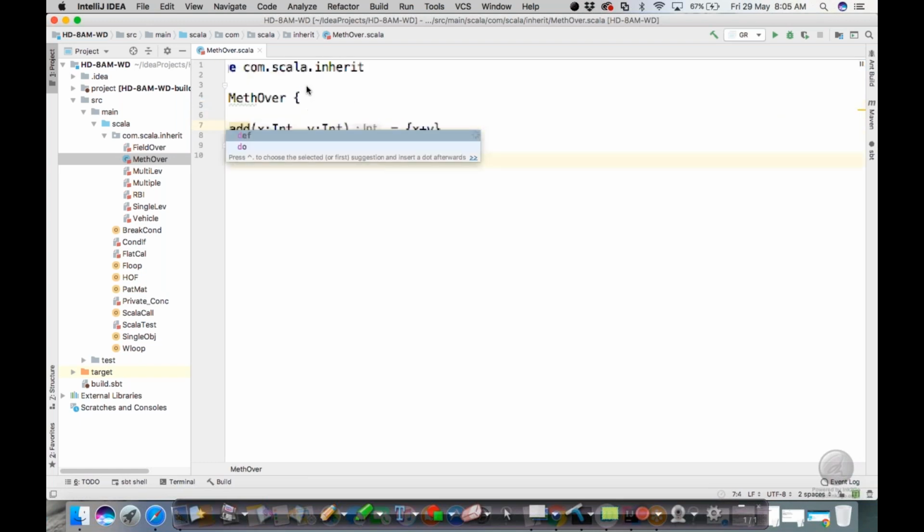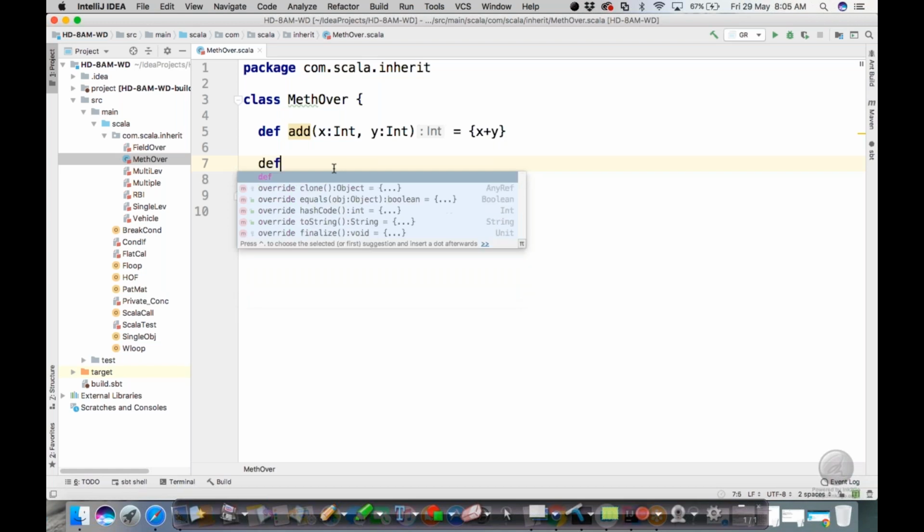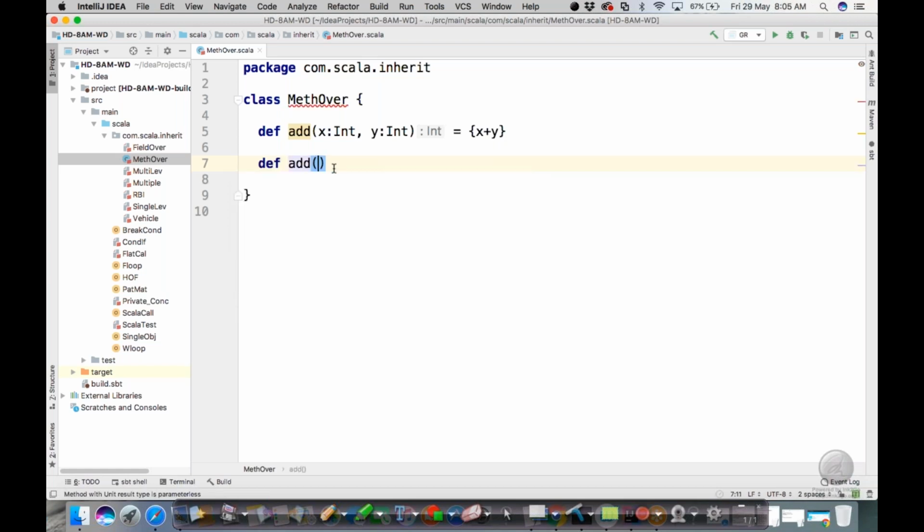I'll create another function add, and this time I'll change the number of arguments: x, y, z, and this time I'm adding x, y, and z. So you are using this in the same class.